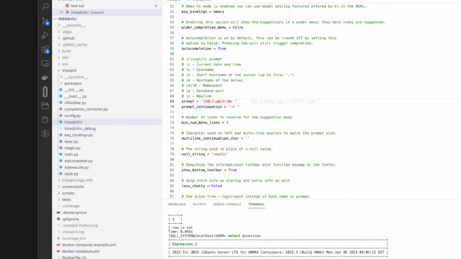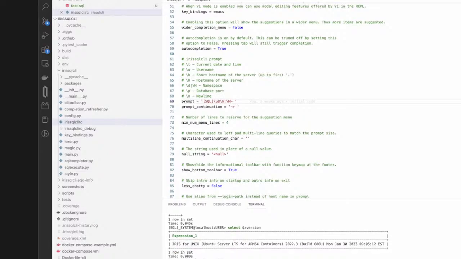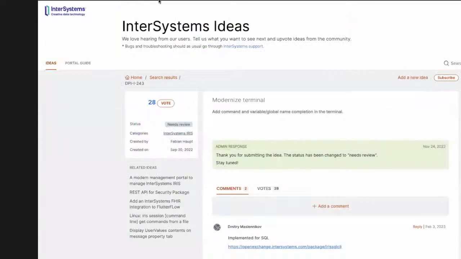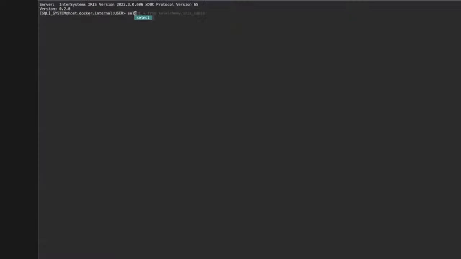And about suggestions, it doesn't work here.